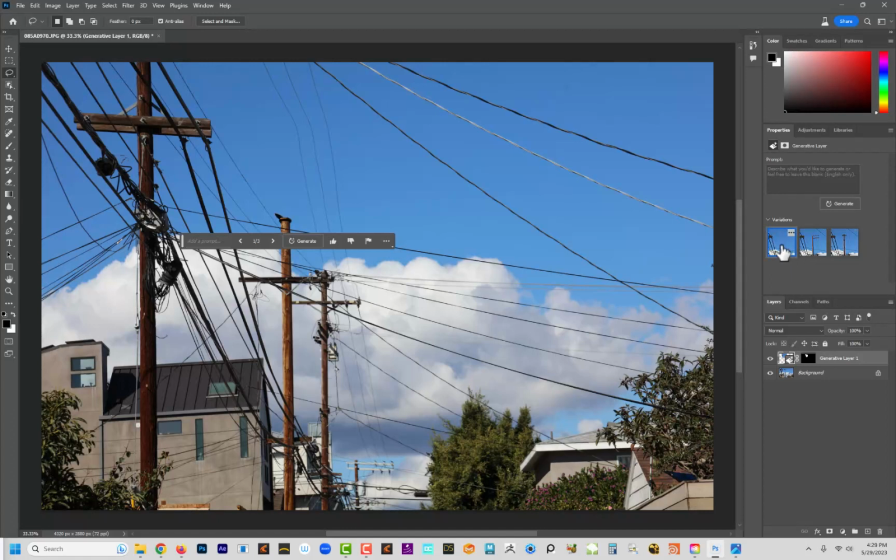What you can see here is you'll have 3 variations of what it did. It's a separate layer, which is nice. What's interesting is it basically removed the telephone pole, but didn't remove the wire. So it didn't leave these wires hanging. It actually continued the wires. Now you got 3 versions that it saves. So here it's just trying to remove part of it. And then here it changed the telephone pole from that to that. So it shrunk it down and added a little bit of wire. So obviously this one's probably the best.